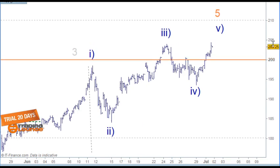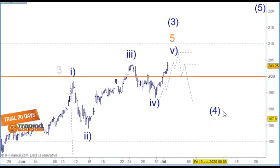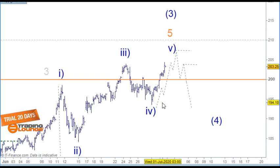But what I'm trying to do here is just get you to understand that in this little move up through here, we have wave 1 in here and 2 here, and probably 3, 4 and 5 to go into here, and then we're going to come back down here. Now we could just come back for an ABC pattern and then head higher, or we'll come lower from that point. We can go long above that high here and that high here, but we need that pullback in here, because I think that we're going to be looking at a correction across this particular level here. So we don't have a trade for this at this stage.